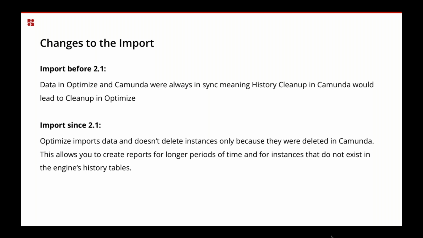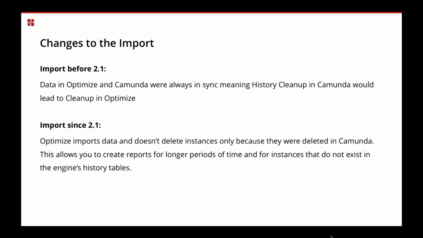So imagine our hiring demo. We might have this running for 3 years. And from a reporting perspective, we are interested in the data for 3 years. But in our production system, we don't want to have all of the data in Camunda BPM in the relational tables because that might take up a lot of space. So we get rid of the last 2 years maybe, but the problem before 2.1 was that then you couldn't analyze this data anymore. So this was just gone.